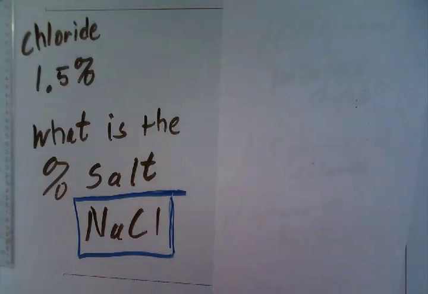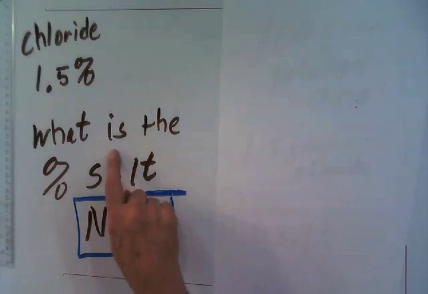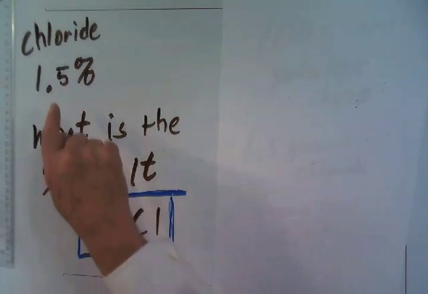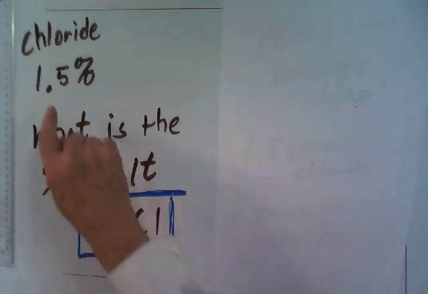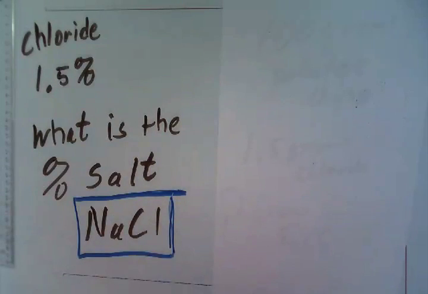Chloride is a common anion in biological systems. Chloride reacts with silver, the silver ion from silver nitrate, and analysis for chloride is often done through its reaction with the silver ion. So if you want to analyze for chloride, it's not a big deal. If you want to know how much salt there is in something, a very common procedure is to analyze for the chloride and then convert the percent chloride into the percent salt.